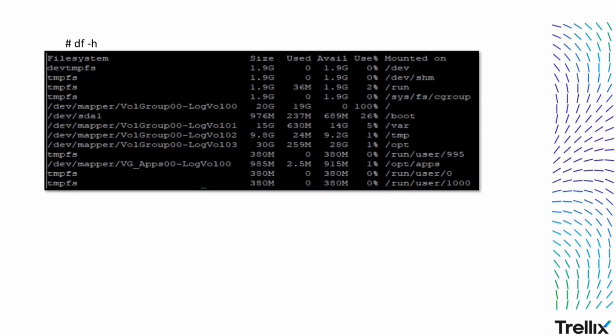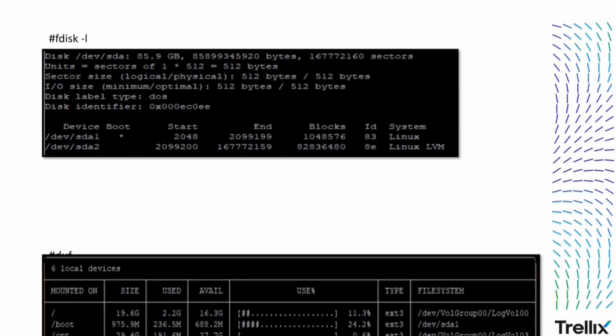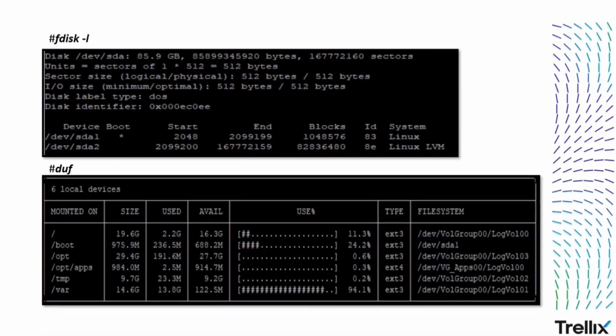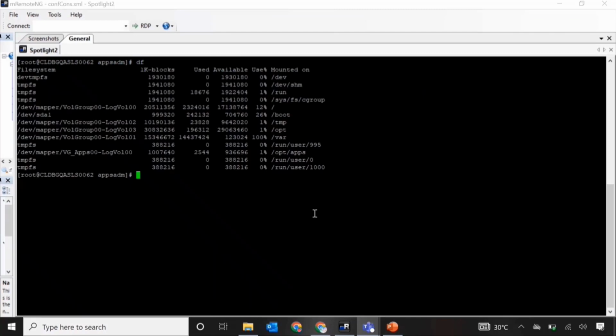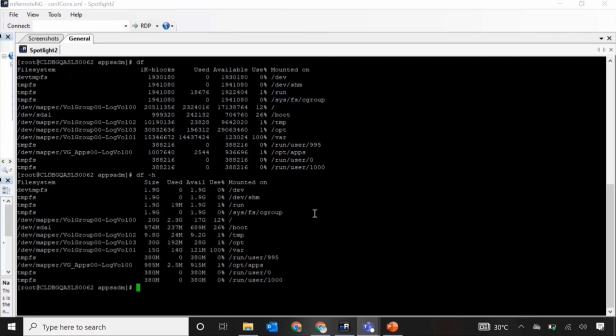Let's look at the screenshots of the commands to be used for disk utilization check. The df command, the du, fdisk, and the duf. Let's try these commands in a Linux machine now. Let's check the details about the hard disk now. The df command is used to check the details about the file systems available on the machine, followed by the used and the available disk space. To change it into a readable format, we use df -h, and it gives you in gigabytes and megabytes.